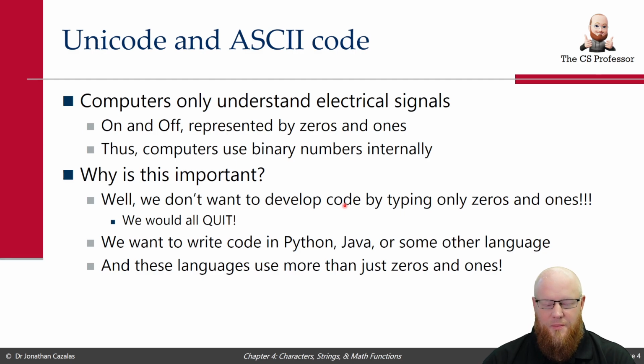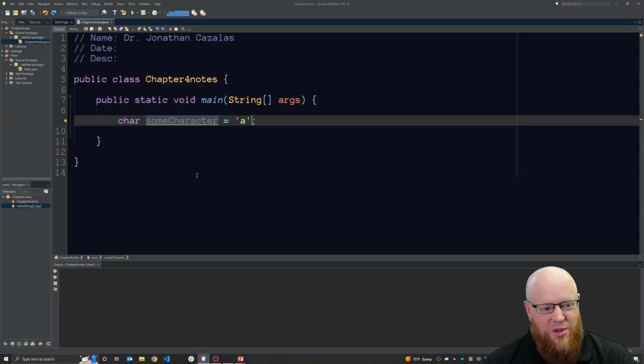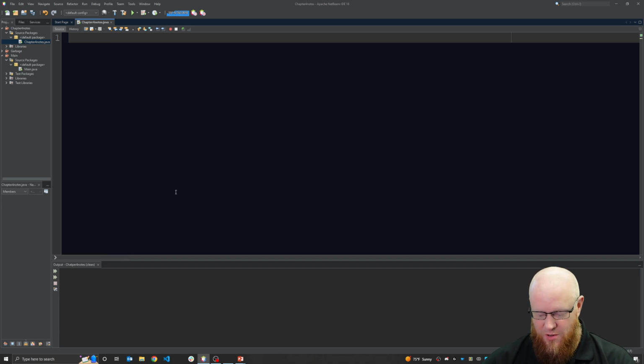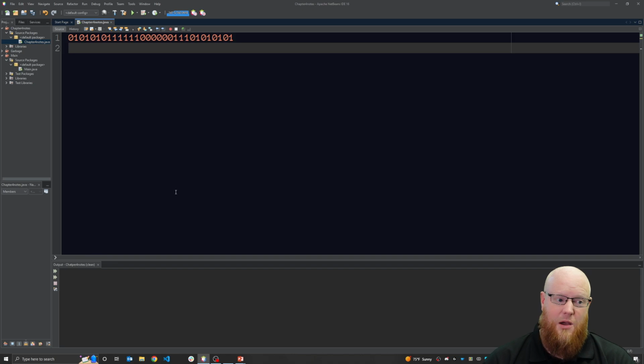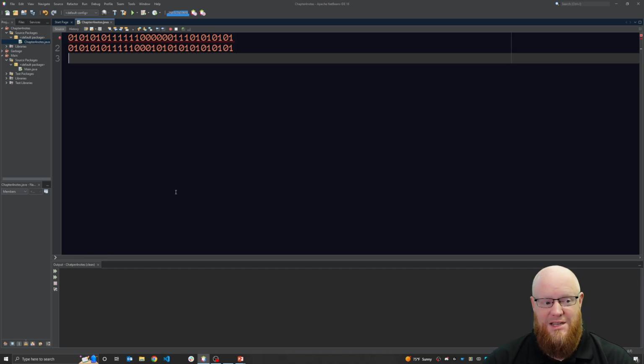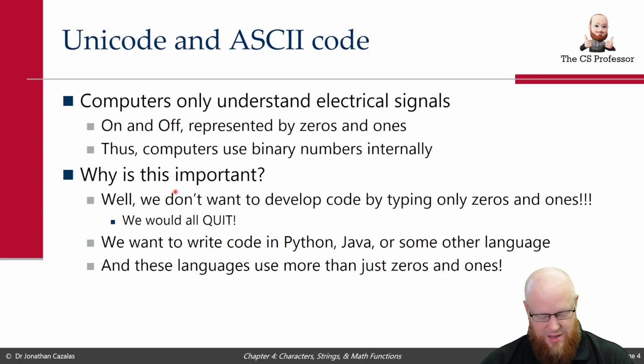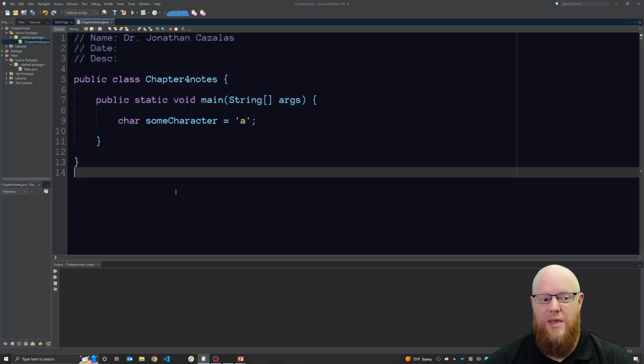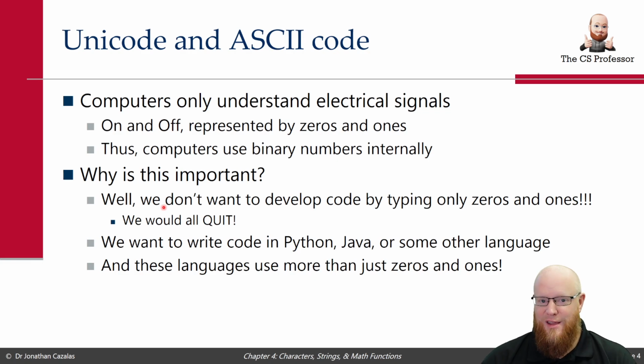And why is this important? Because clearly we don't want to code in just ones and zeros. If being a developer meant we had to understand whatever this meant and now we come to the next line and we keep on going, not only would I not be here teaching it, you wouldn't be here learning it, we would all quit. There's no way that's sustainable, right? So thank God that we have high-level languages that have been created that use more than ones and zeros, right?